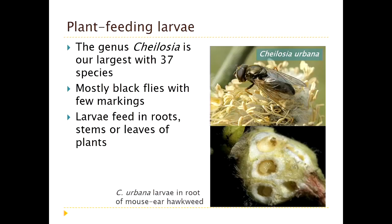But, as I've said, most of the activity in hoverflies is not really aphid driven. It's largely in a number of other domains. A good many of them are plant feeders. One particular genus doesn't really look like a hoverfly, does it? It's a black job. The numbers of people that go out and photograph hoverflies, they don't come back with these little black jobs because they don't recognise them. But substantial numbers, 37 species in the genus Cheilosia, all of them do some quite interesting things.